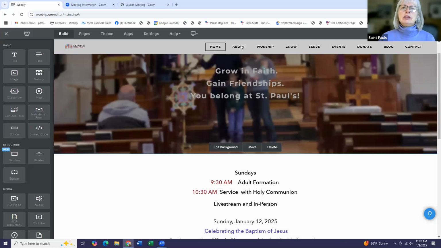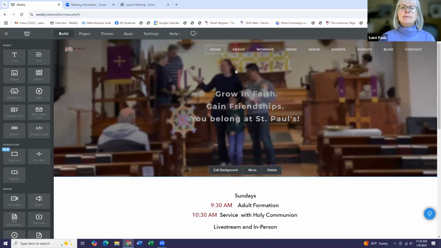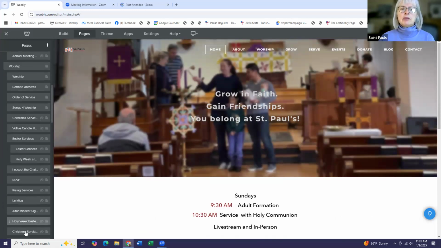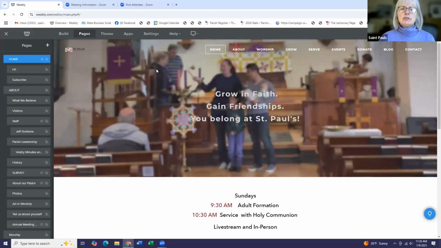So let's just look at the other features of the website. You can go to Pages up here on the top browser bar and click that as well. And then you see the layout of the website here. Now, all of those pages aren't visible to a visitor at our website.